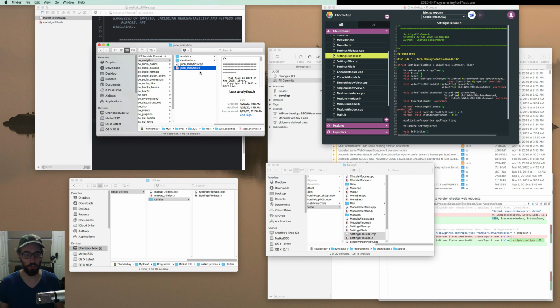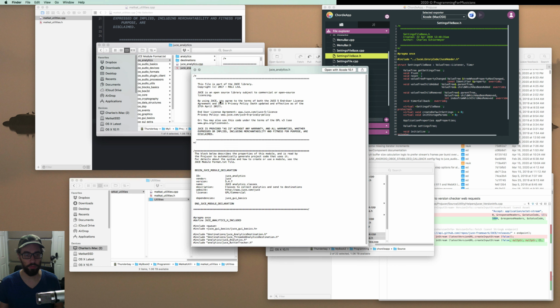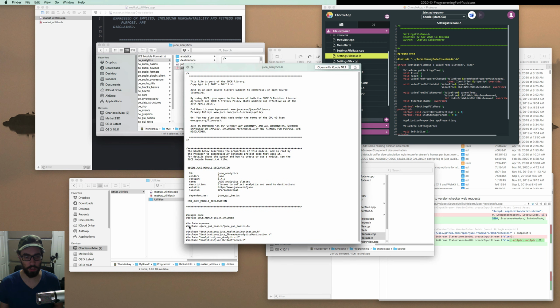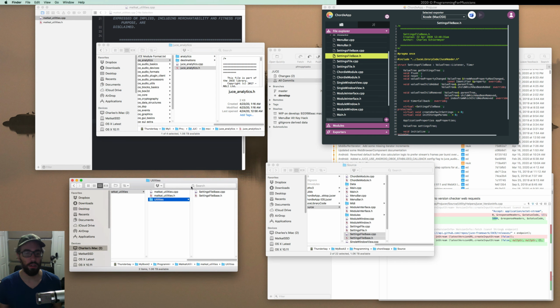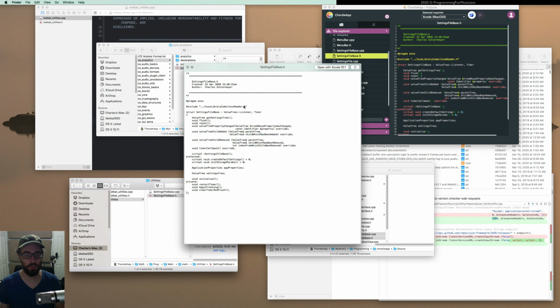The next thing we have to do is, this depends on the JUCE GUI basics, and you can see that it is including it here as an include file. So we need to make sure that we do that same thing. And depending on what this needs, this needs the JUCE code header, and specifically it needs value tree listener and timer. So let's find out where those things exist.